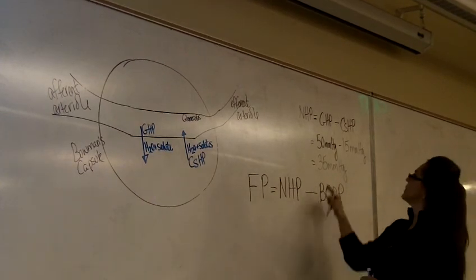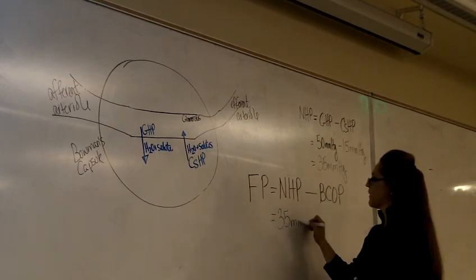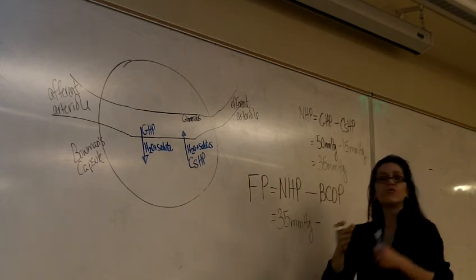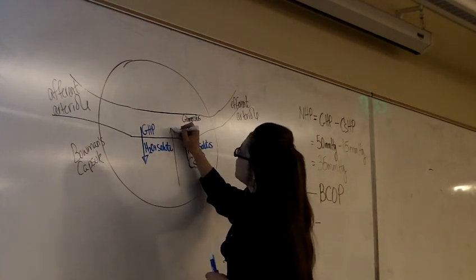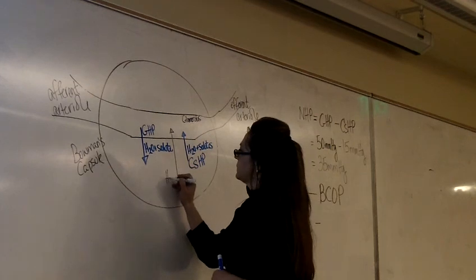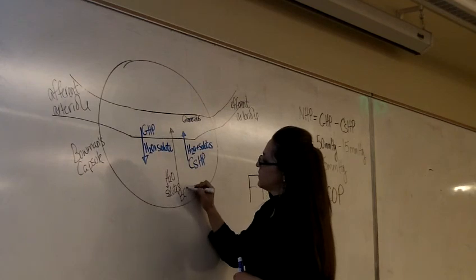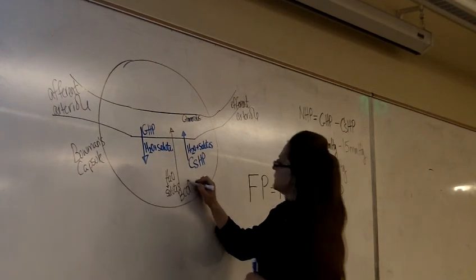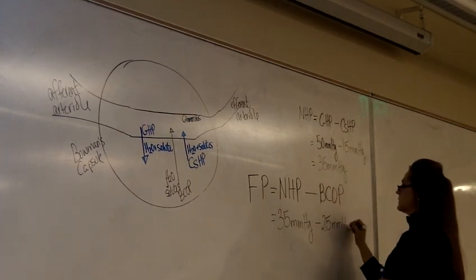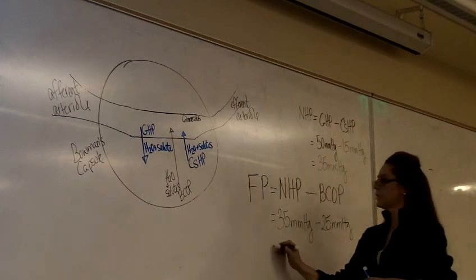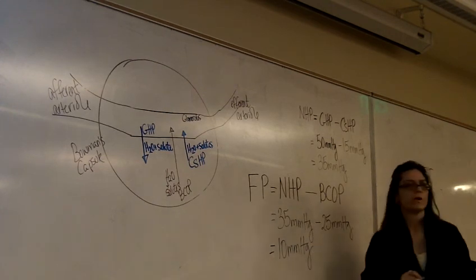And if you look at real numbers, we said our net hydrostatic pressure is 35 millimeters of mercury. And the osmotic force that's tending to draw water and solutes back into the glomerulus because of osmotic pressure tends to be about 25 millimeters of mercury. And so when you add these up, you have 10 millimeters of mercury as your filtration pressure.